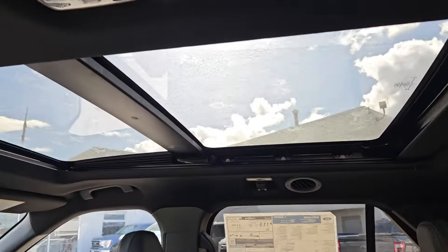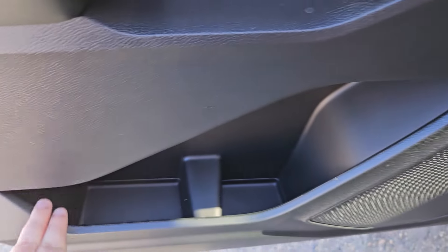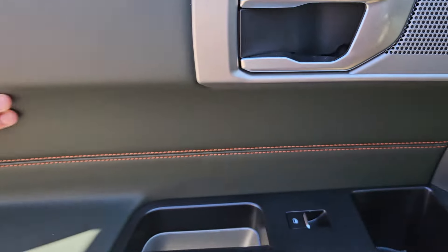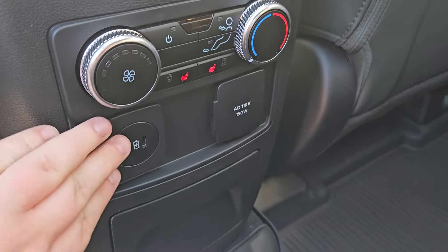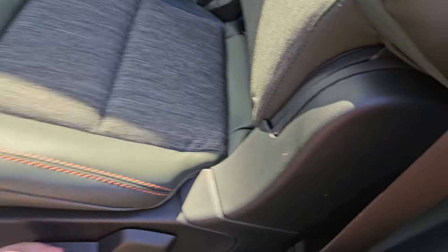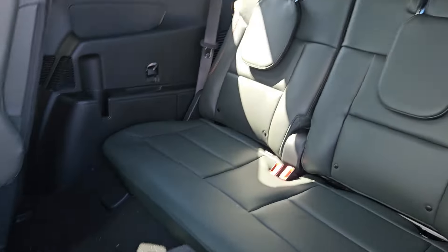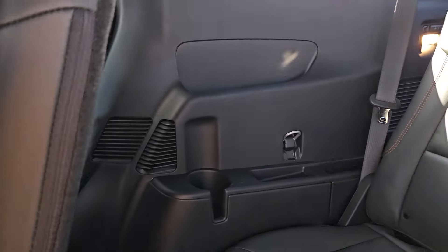Taking a look on the inside, we do have seating for up to six with this nice cypress green leathering and Timberline stitching. You have a nice gray cloth, a twin panel moonroof which provides excellent lighting for the vehicle, and plenty of door space with cypress green leathering on the door. You do have two heated middle seats plus your own climate control back here, two USB ports, a 110-volt outlet, and this fold-out section for more cup holders. To get to the back row, you can move your seat forward, and there's excellent leg room with cup holders and storage cubbies on the side.